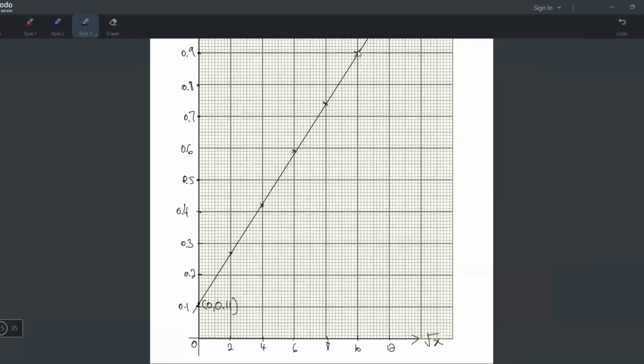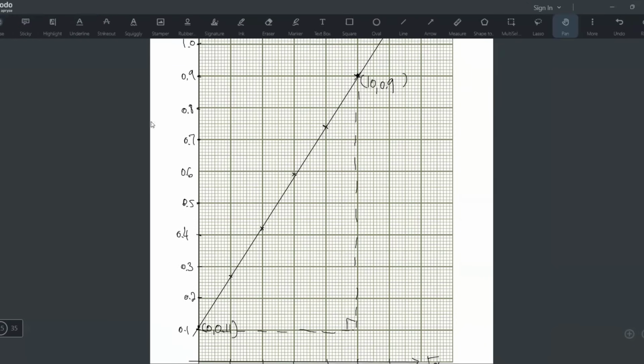Why I take at 10 is because if I take at 10, later the difference in x will be 10. And when you divide by 10, your answer will be nice. And also, this point does touch the line. So 10, 0.9. So it will be a good point. That's why I choose this. Alright, and then you should draw a dotted line to join the 2 points. Use ruler. Make sure you use ruler. Okay, and then put a 90 degree.